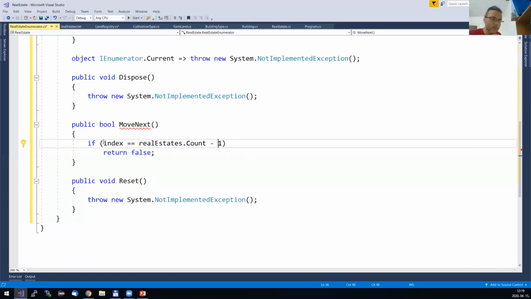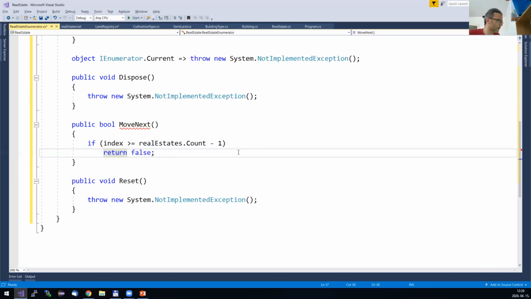Exactly. So if the index variable has this value, then it means I'm pointing to the last element of the list. So I cannot move further, right? Exactly. Okay. Of course, if you want to play safe, then it's also bad if it's greater than count -1.